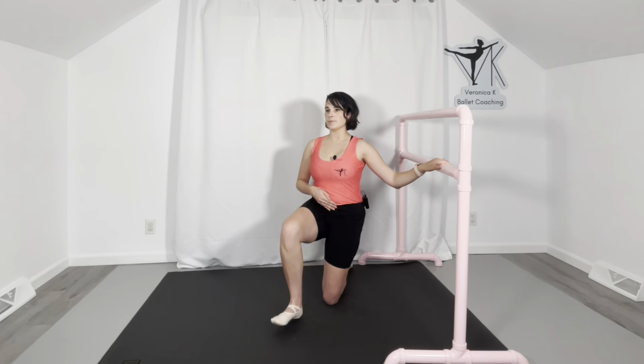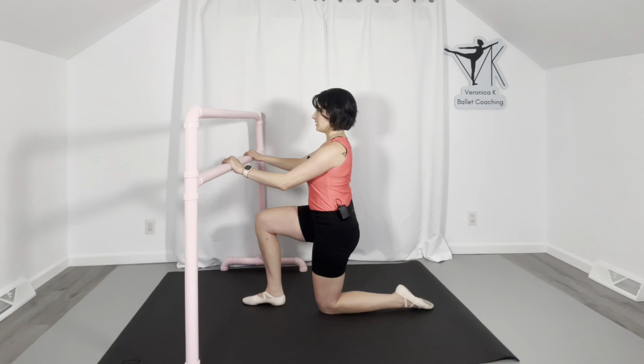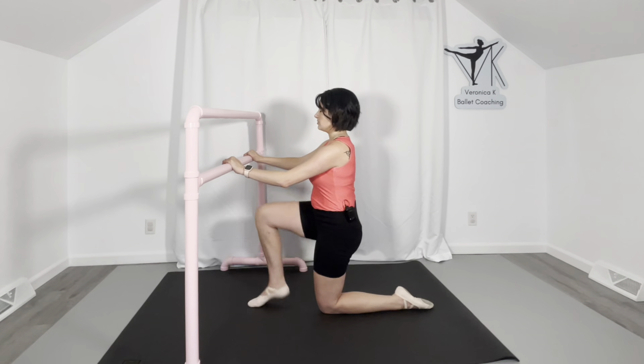This is the first exercise. Make sure you're staying tall on that standing leg — exhale up and back down. If you're really having a hard time and doing a lot of compensatory movement, face your bar foot in front, exhale up, and back down. I do not want you to push off with the toes — that's not going to work the proper muscle groups to improve your passé.